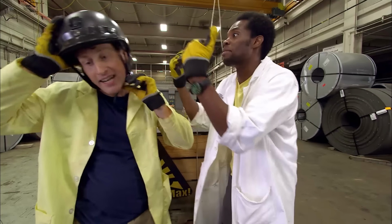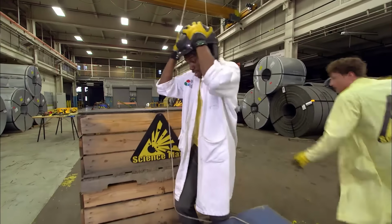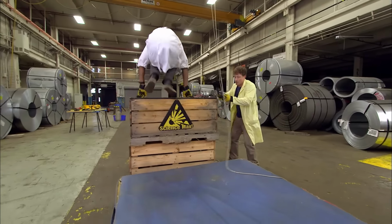Yes! Okay, okay. Give me the helmet and I'll take the multimeter. Okay. And then we'll go and we'll do it again. Okay. Wait, I gotta wind it up.